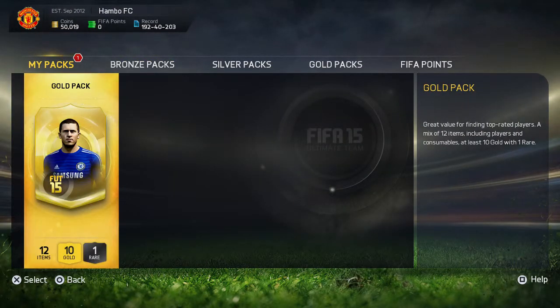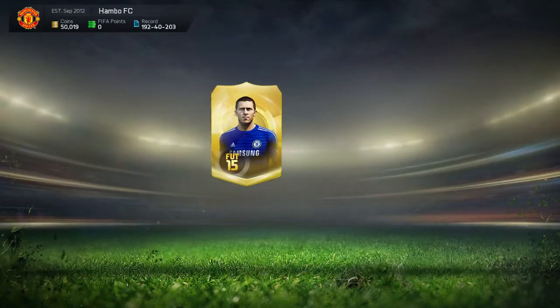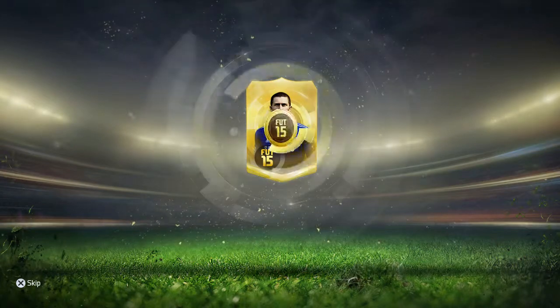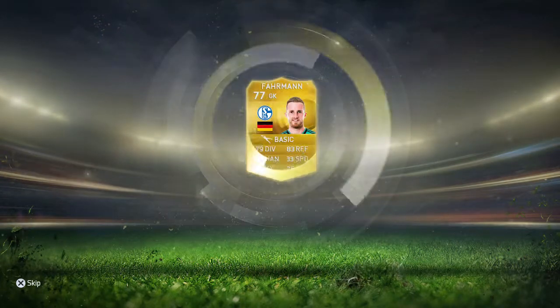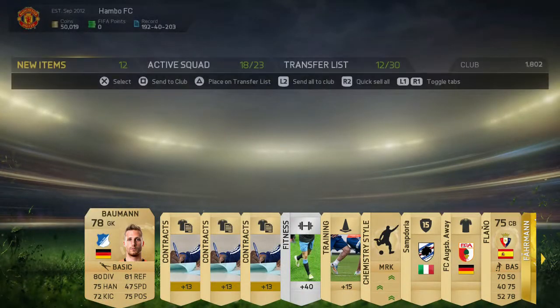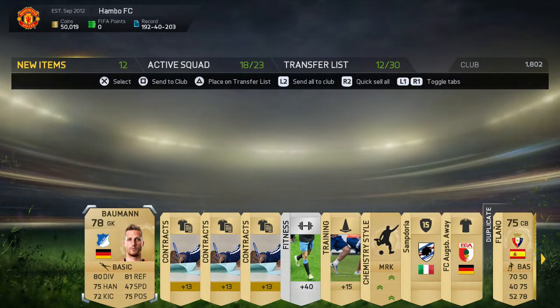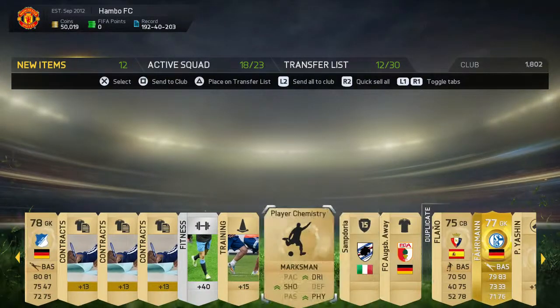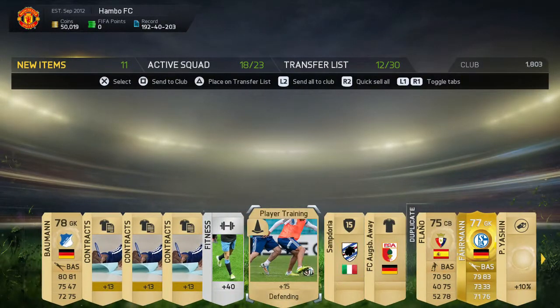Okay, let's open the pack. Hazard on the front. Come on, give us something good. Please, come on. Come on. Should I skip? No, you can look. I don't look. I am not looking. What did we get? Okay, I'm checking now. We get Bauman. Okay, we get Furman, Marksman. Nothing good in this pack. Let's quick sell it.